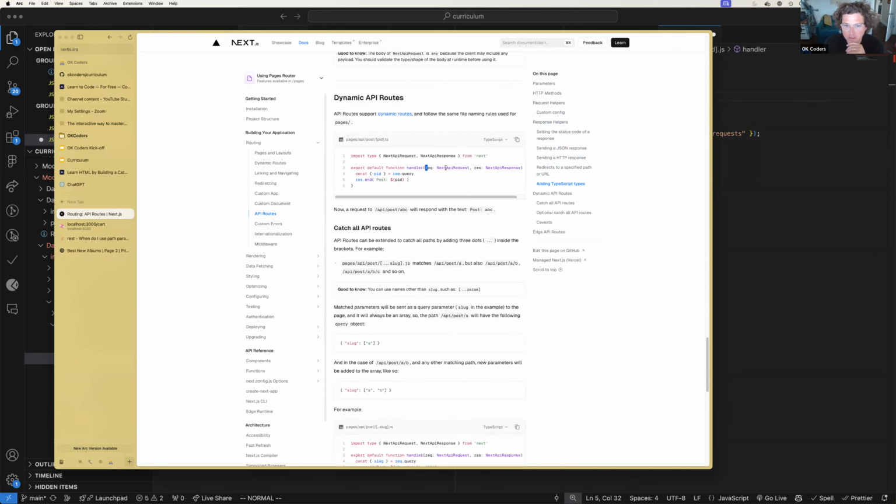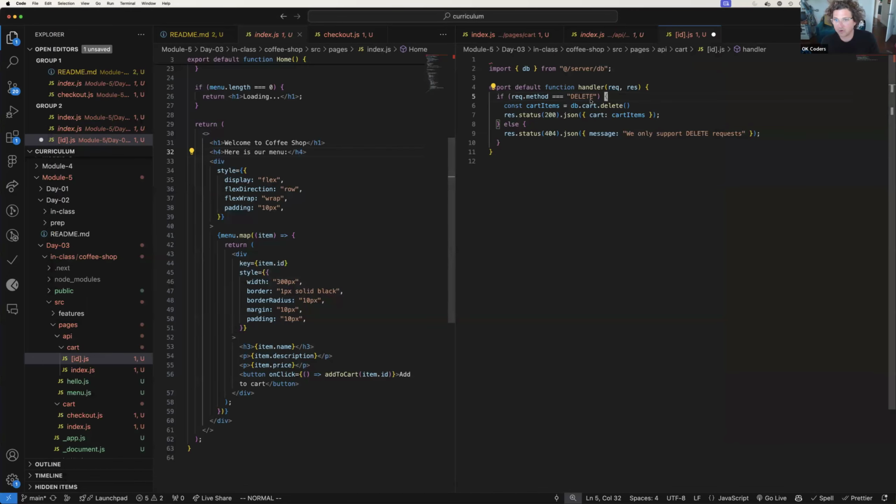We have this request parameter that we get from our handler, and they just stick all the route parameters and the query parameters inside this query thing. So we can get access to the parameters of the route from request.query.